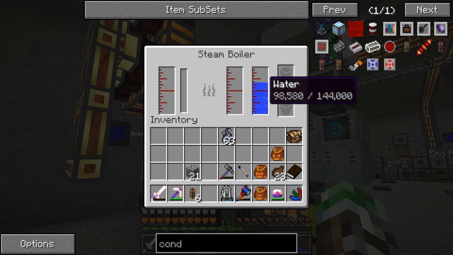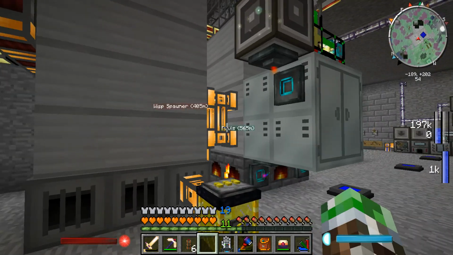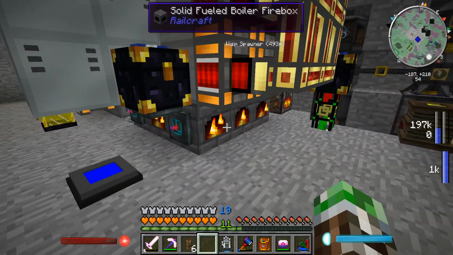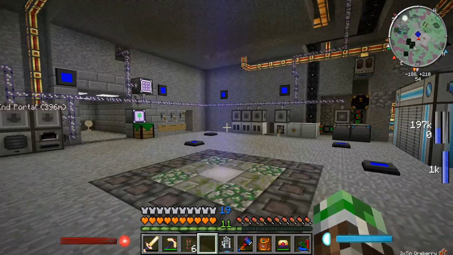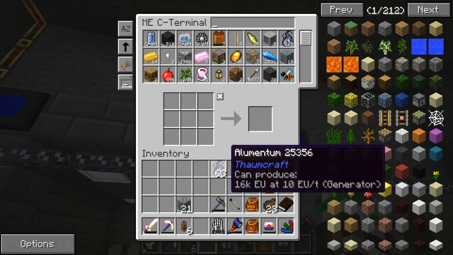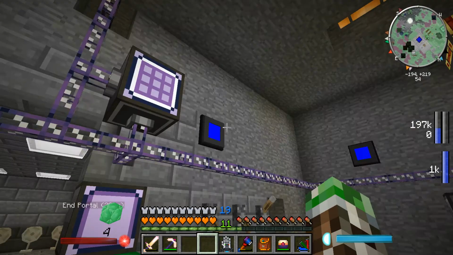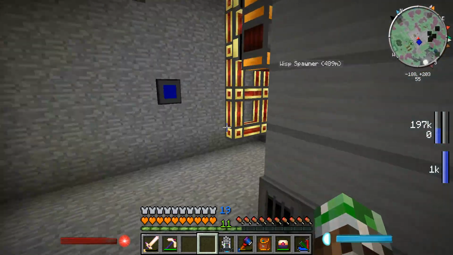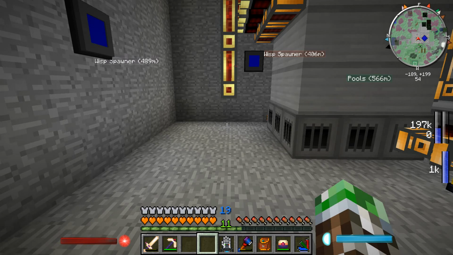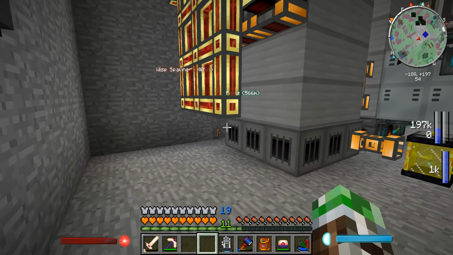How are we doing? We'll let the water fill up, because the important thing about these, you do not want your water to go out. As soon as you run out of water, you gotta let the thing cool, otherwise it will explode the moment you put water back in it. Trust me, I know firsthand. I had it happen, I think, in my first LP when I was doing Minecraft.